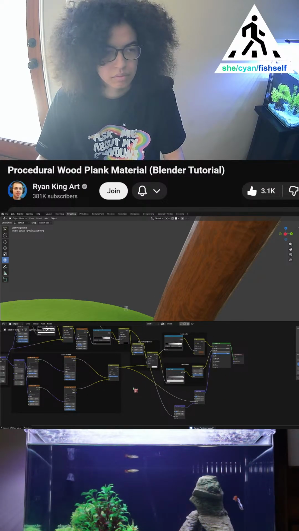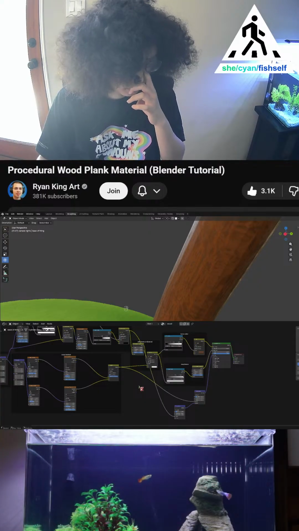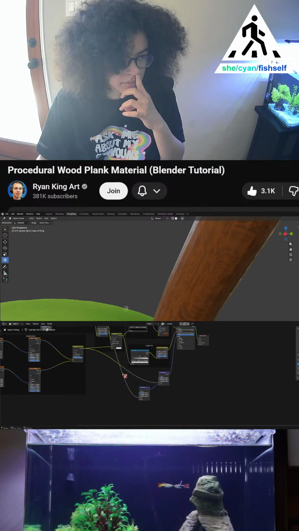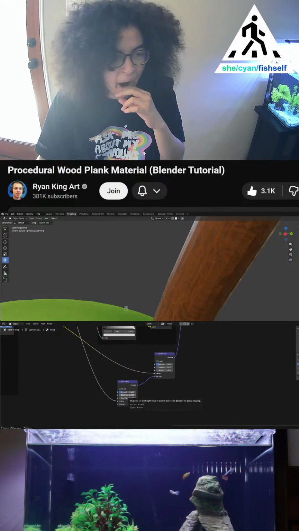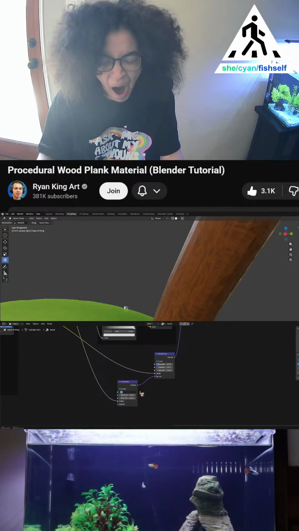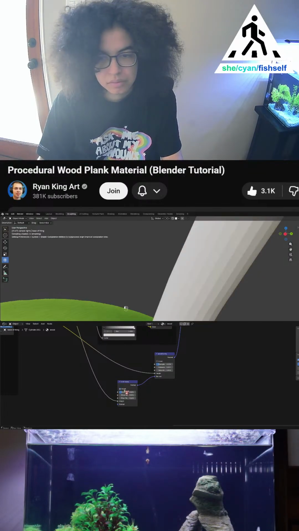So let's Control Shift and select the principled shader. Now you can just see the knots right there, and they're super bumpy. So let's make it much less strong. Here on the strength, on the knots bump, I'm going to turn this down to like a 0.15. And then also, I think that inverting it works better, so I'll hit invert. So instead of the knots looking like they're going out, now they just look like they're going in by inverting it.